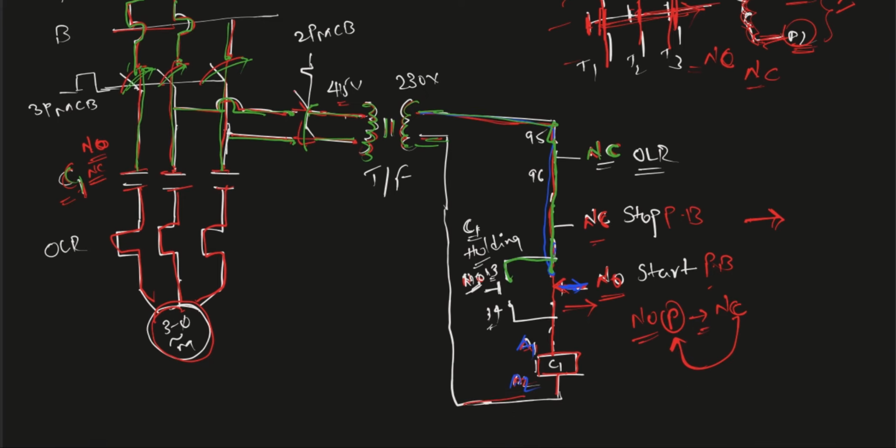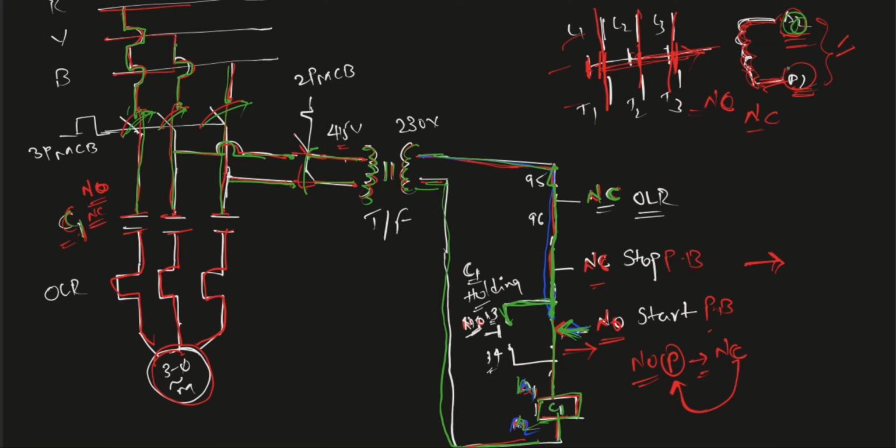Now see, the voltage has two paths. So it's stopping here. You will now push the start push button. As soon as you push the start push button, it will go till here and A1, A2 get energized. As soon as A1, A2 get energized, this coil gets energized and acts as a magnet and pulls this plunger back. Once this plunger is pulled, this will get closed.